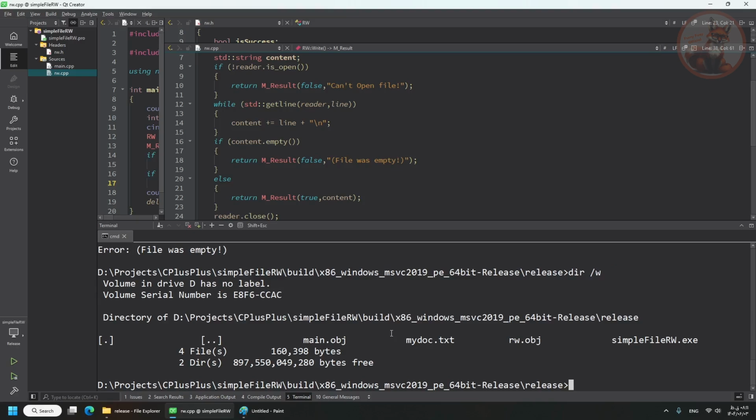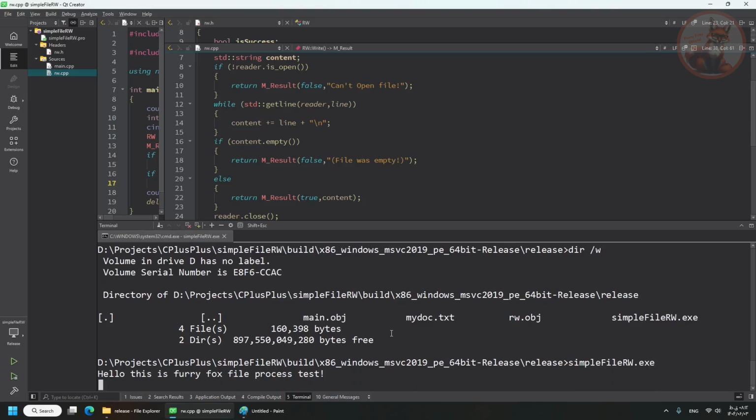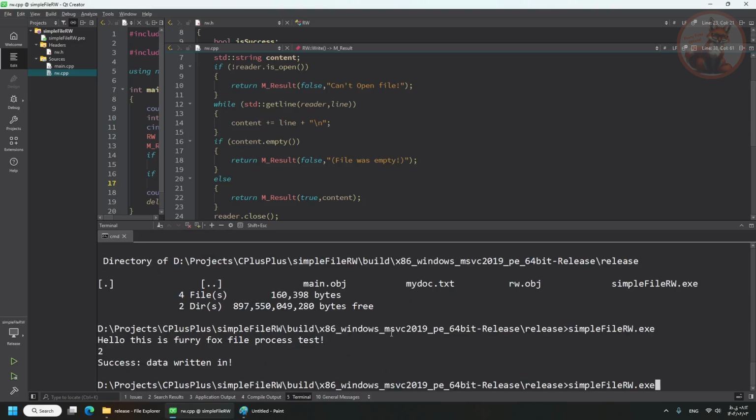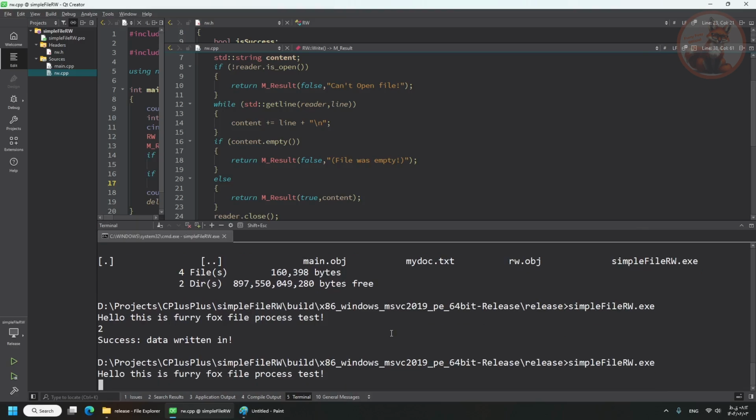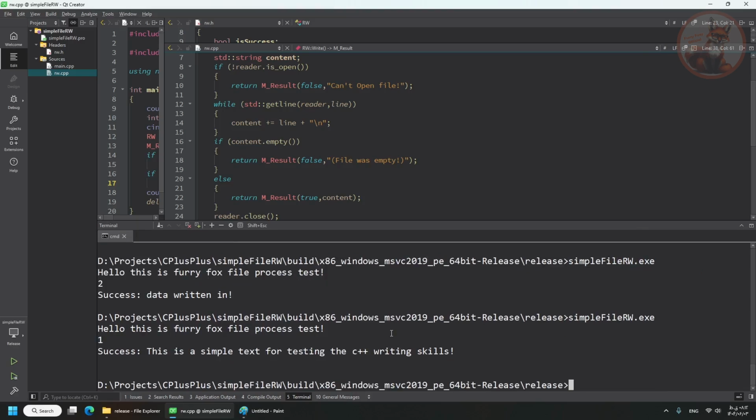And now if we recall the program, simple file RW, and we choose two, data writing, and recall it again, and we choose one, success. This is a simple text for testing C++ writing skills. And finally, the program ends and the program is working fine.